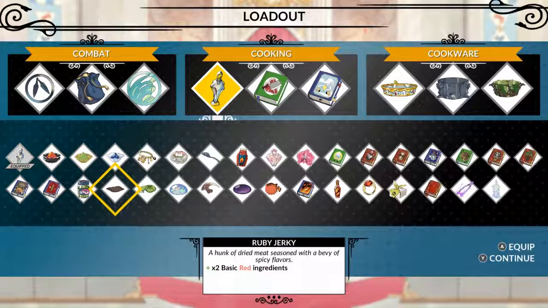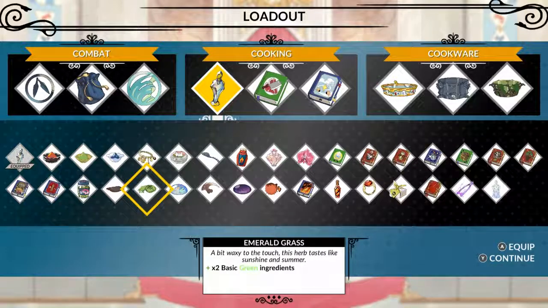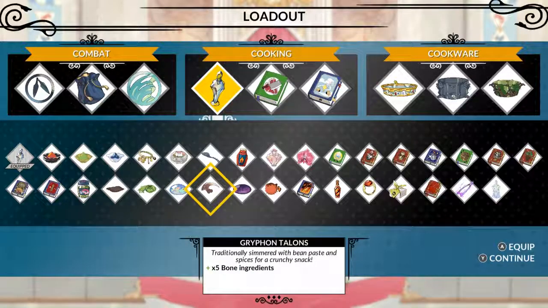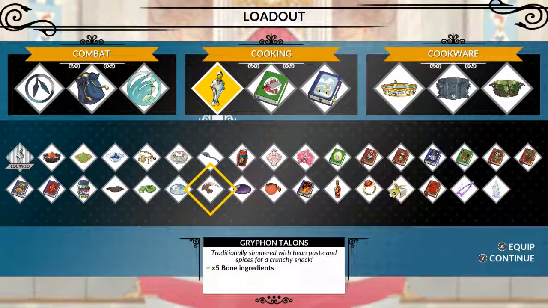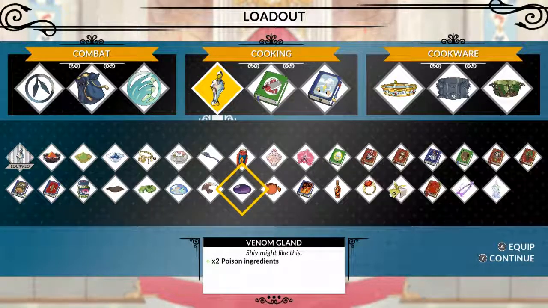We have the Ruby Jerky. This is 2 basic red ingredients. So I'll get 2 level 1 red gems to throw in a pot. This is Emerald Grass. I'll get 2 level 1 green ingredients. And Sapphire Dew, I'll get 2 level 1 blue ingredients. Griffin Talons. This is 5 bone ingredients. I'll get 5 bone ingredients to put in the pot. Venom Gland. I'll get 2 poison ingredients to put in the pot. There's strength to putting these in if you know what you're doing.